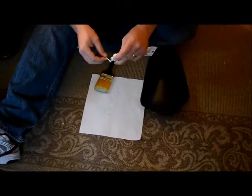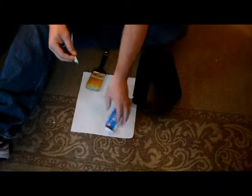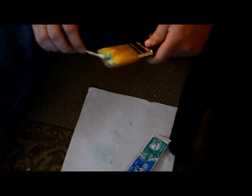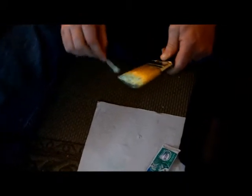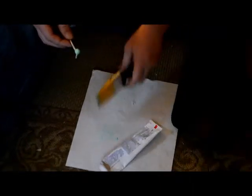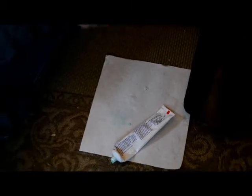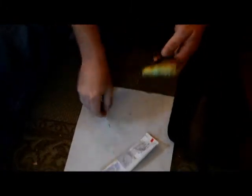Good. Alright, the next step, after we're done with this, is we want a natural weather. So instead of using the Q-tip to smear the toothpaste, we're going to use a paintbrush. And you make sure that you spread it well amongst all the bristles. I'm just going to put a little bit more on because I'm going to go with a thicker coat, and it gives it a more natural weathered look. Alright, and then you simply take the armor and you start brushing it down.